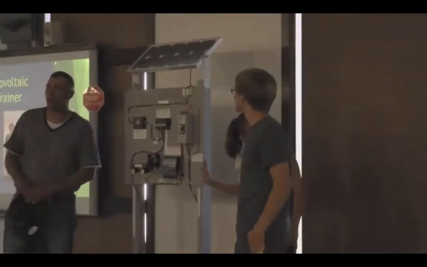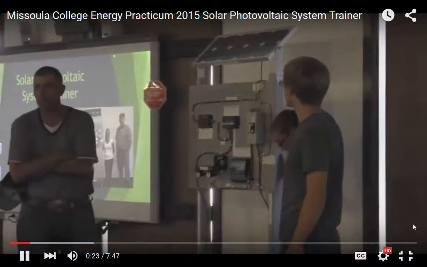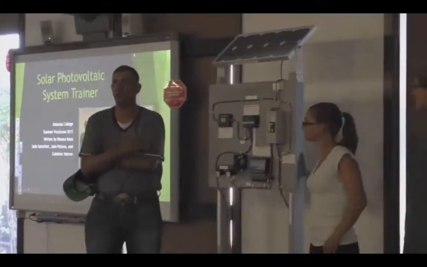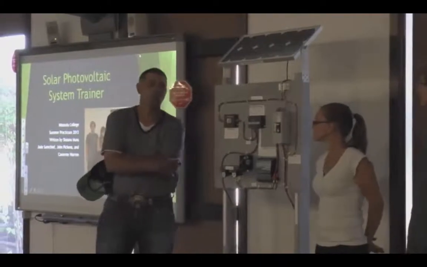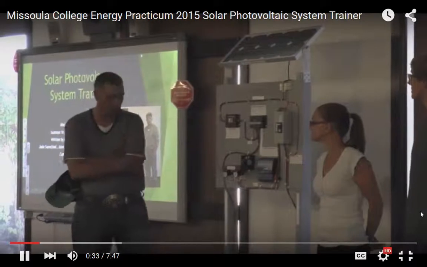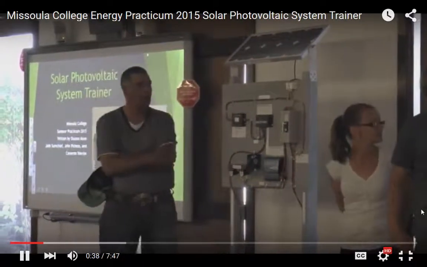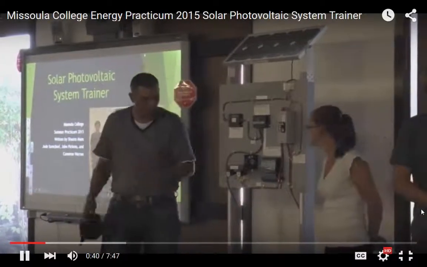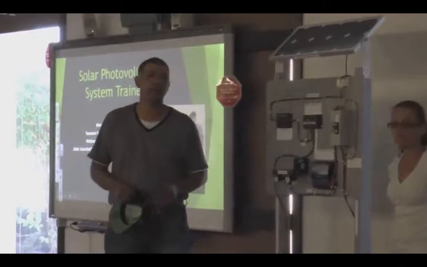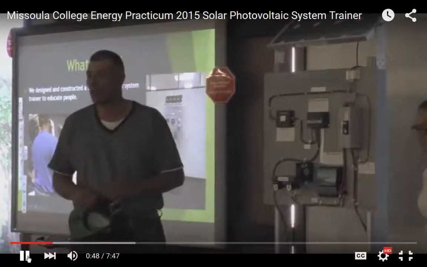When we got down to the practicum, we were instructed to build a solar voltaic trainer system that could be used virtually with anybody, whether youth or adults. So we were given instructions to construct a solar voltaic trainer. We started out with an initial plan. We had to draw our schematics to get it down on paper so we could start building. We started with our frame first.